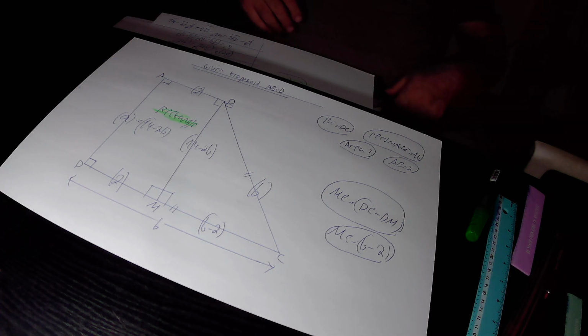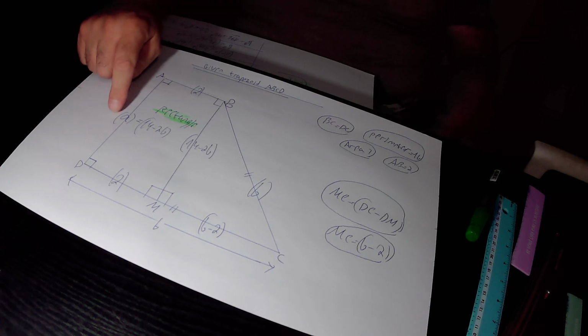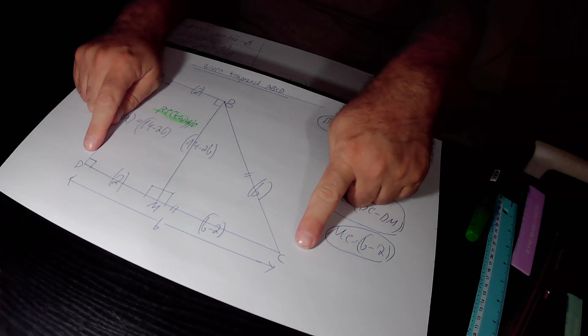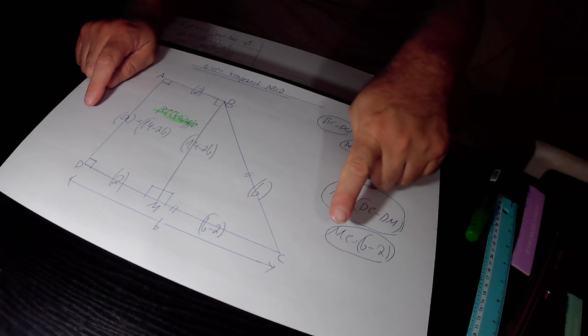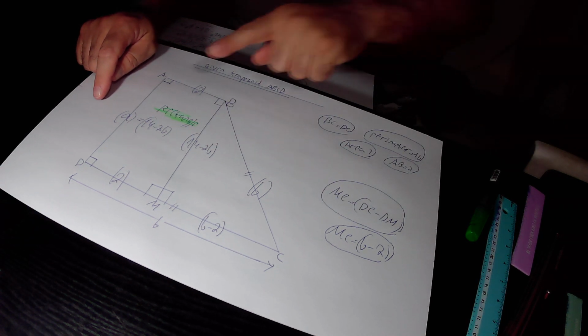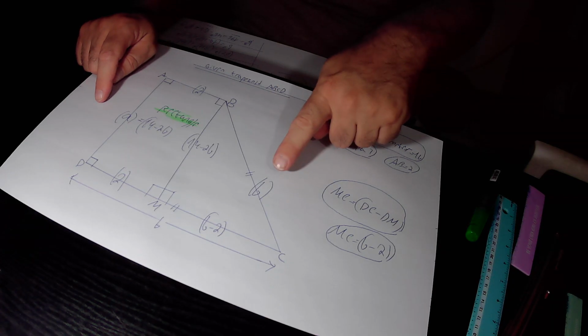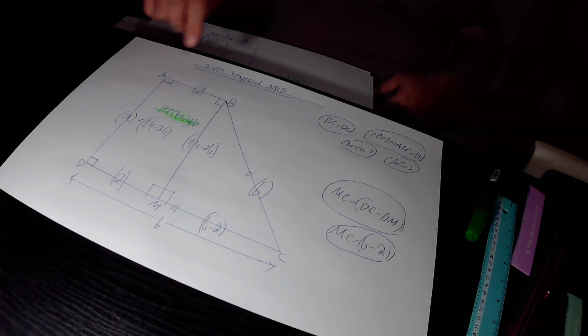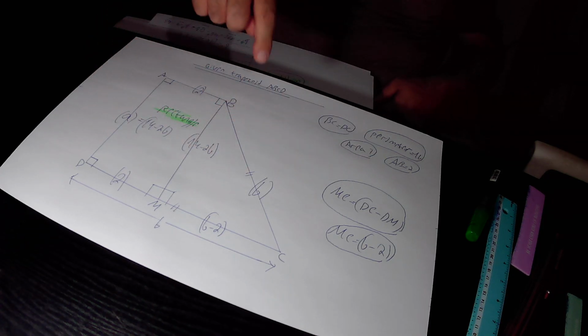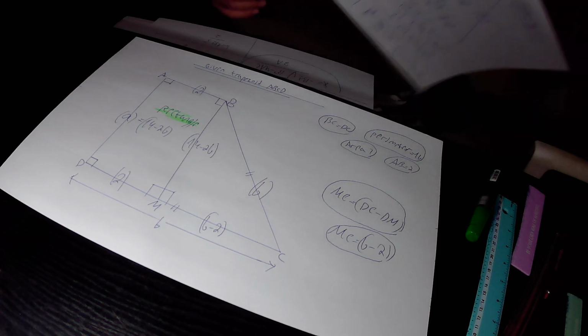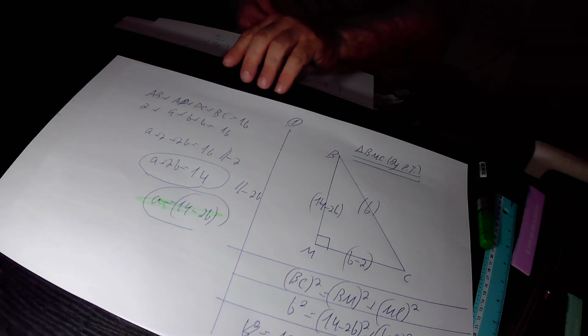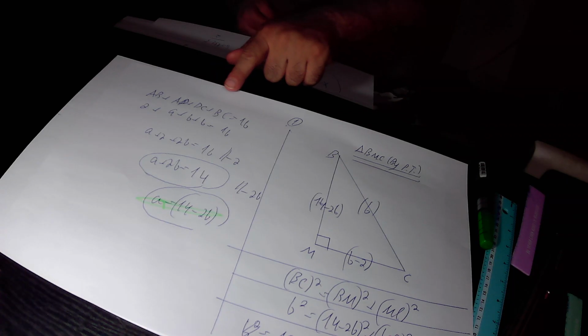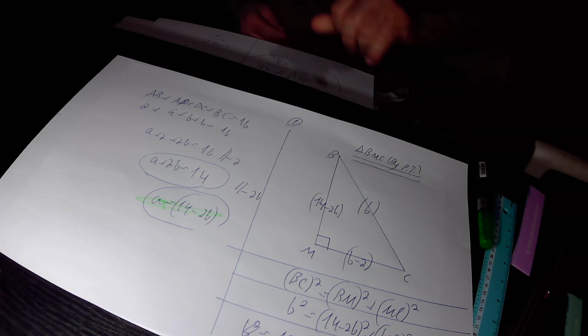So, we define the length of side AD as A, and we define the length of side DC as B. Because DC equals CB, therefore BC must also equal B. And we know that the perimeter of this trapezoid ABCD is equal to 16 units. That is to say, AD plus DC plus CB plus BA equals 16 units. Again, AB plus AD plus DC plus BC equals 16 units.